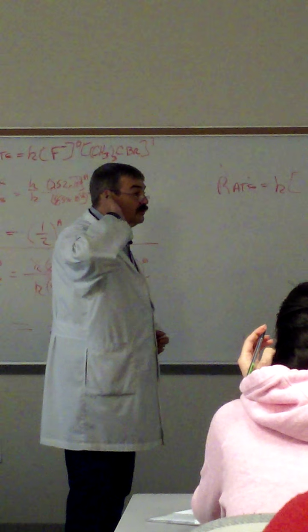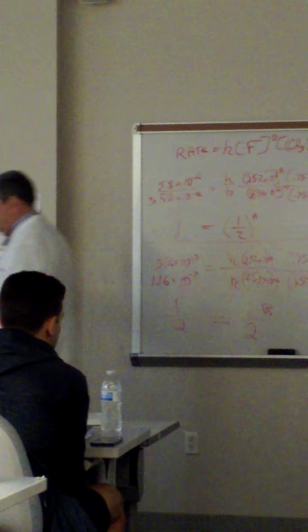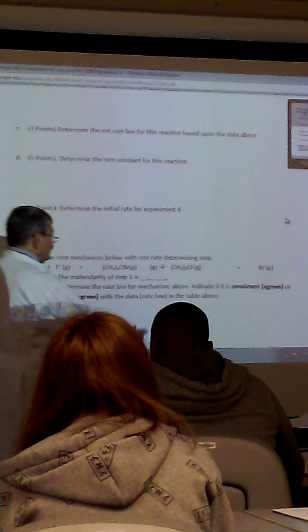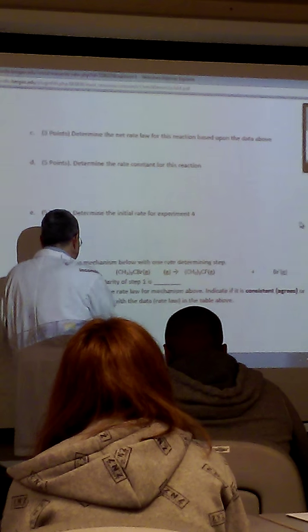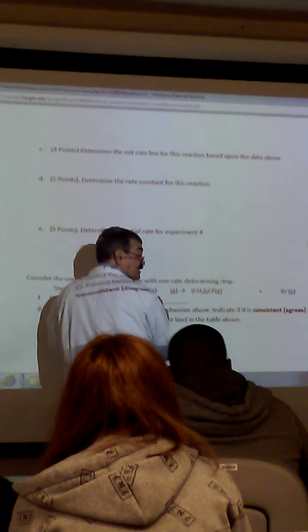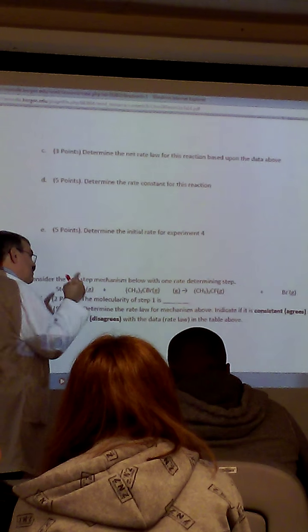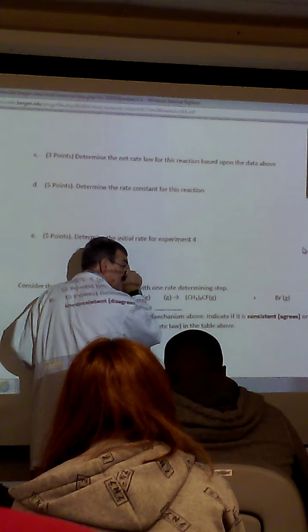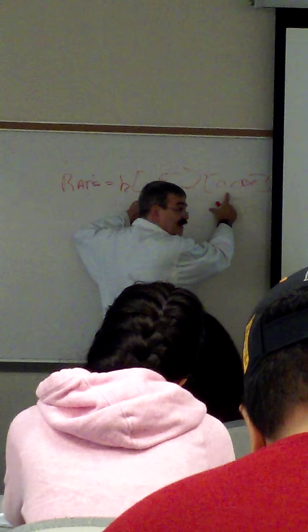Where did I get to it? I'll show you. The mechanism tells me, because this is the rate determining step, that this is necessary for the reaction to occur, and this is necessary for the reaction to occur. That tells me that if I increase this, the rate's going to go up, or I increase this, the rate's going to go up. Therefore, both of these appear in the rate law from the mechanism.